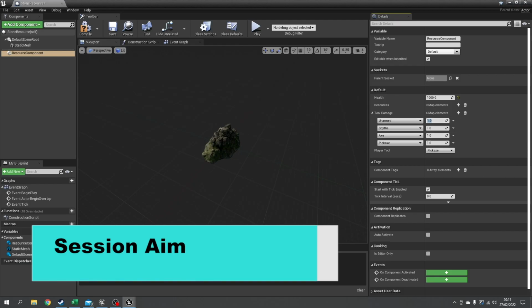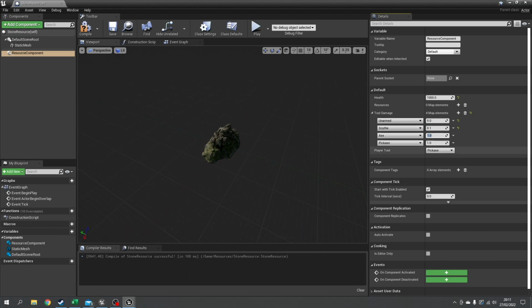Previously we've been working on our island and getting it into a good shape for us to play around in. We're now going to start working on our resource nodes to collect resources to build with. So in this episode we're going to work on a resource component. And this component we can apply to many different objects to get different resources from them. The idea being that we can hit them to get resources out and then collect them for our inventory. So we're going to get started on that in this episode and let's get cracking.